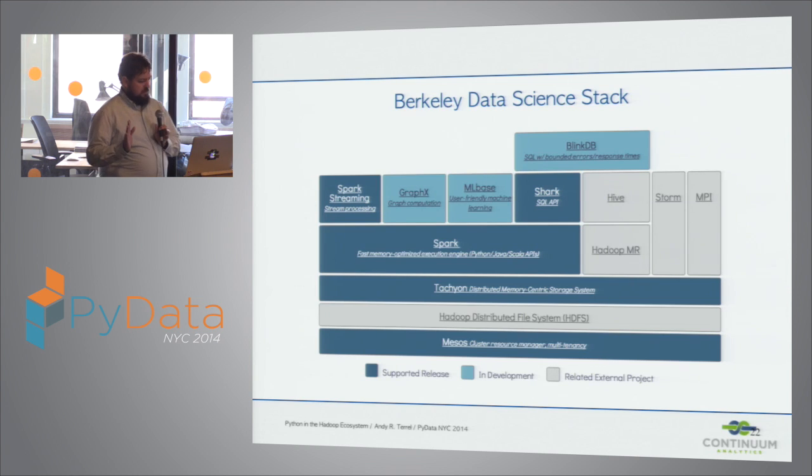For example, you have the base Hadoop stack, which is a whole zoo with HDFS, Hive, HBase, and whatnot. And then there's the Berkeley Data Analytics Stack, which, if you don't know, I think is pronounced BDAS. At least that's what they call it. And so I always enjoyed that.